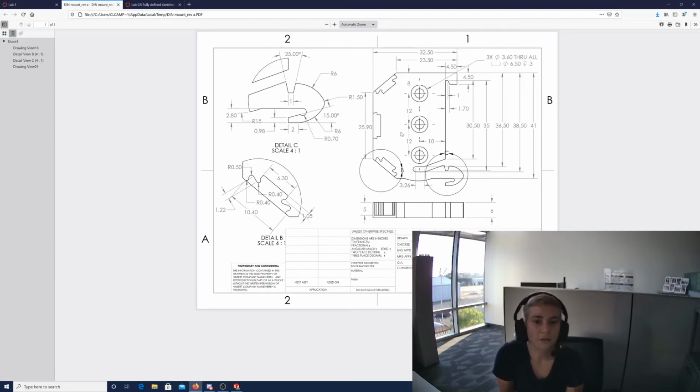Yeah, so actually for this one and from here on out, if you want to send it to me as a JPEG and as a SolidWorks file, that would be great, because I'm not always able to open the SolidWorks files depending on the version you have. So just to be on the safe side, I want to be able to see the JPEG so I can grade it. If I can open the SolidWorks file, I will, but if I can't, I don't want to have to be like, hey guys, can you turn it in again? So if you just want to submit both just to be safe, that'd be super helpful.